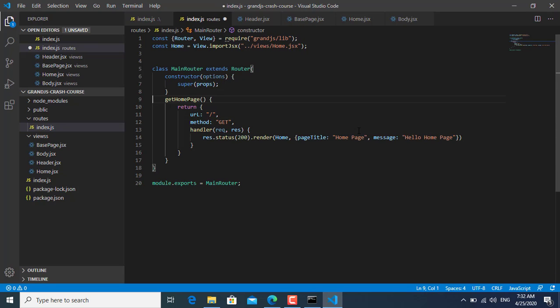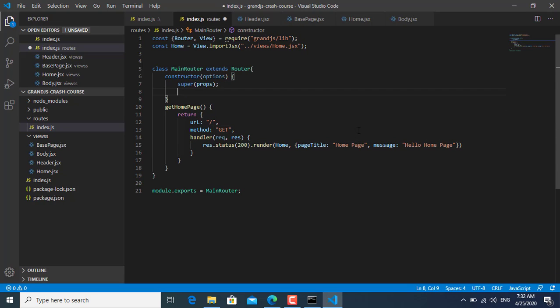And then in the constructor after super calling, to make grandjs consume this router, we have to pass the written route here in the proper router.